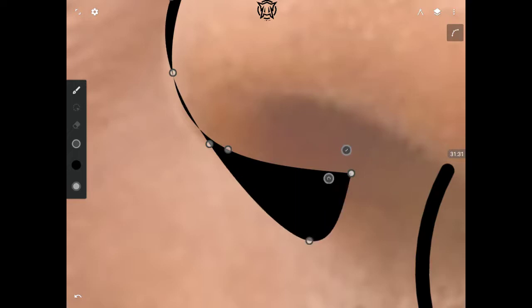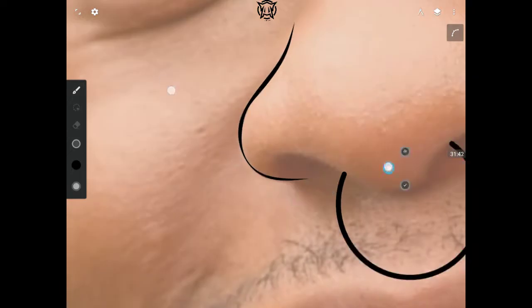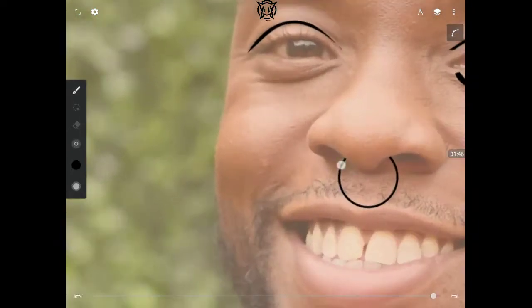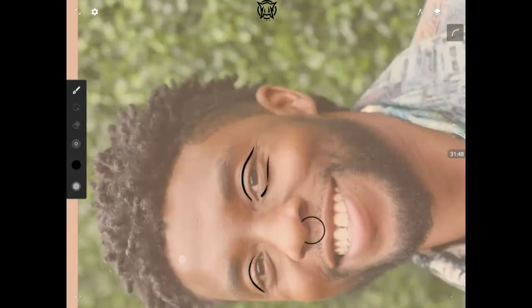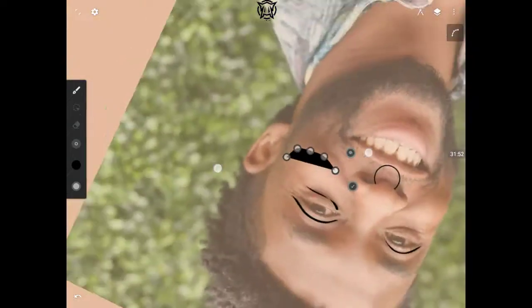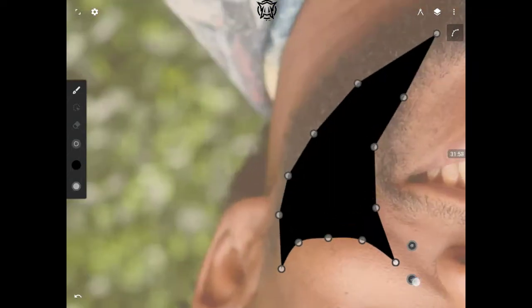I press lock. I can try press this, but if it's not locked, you see, I can do this. So it depends on you. When I started, this is how I shade it.